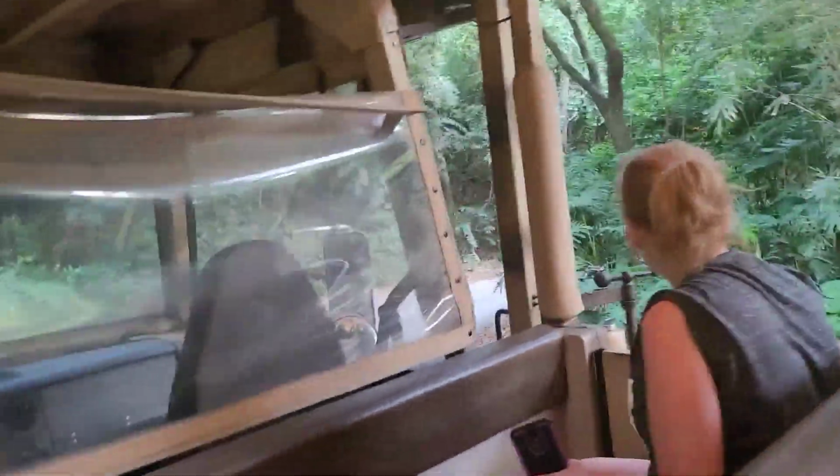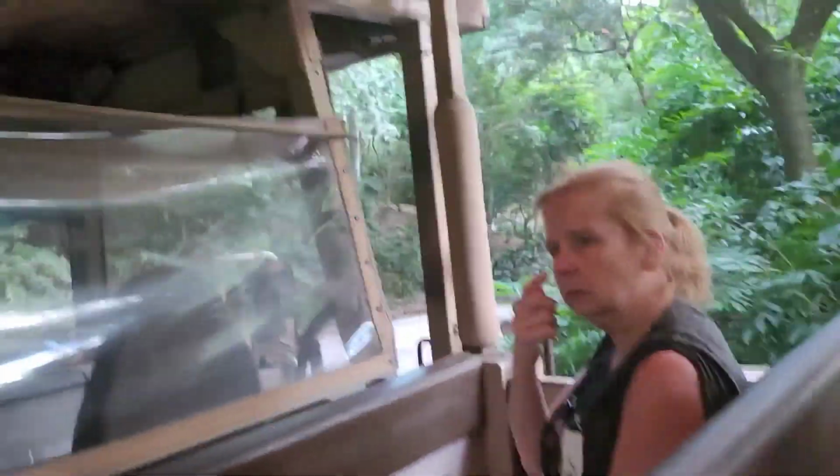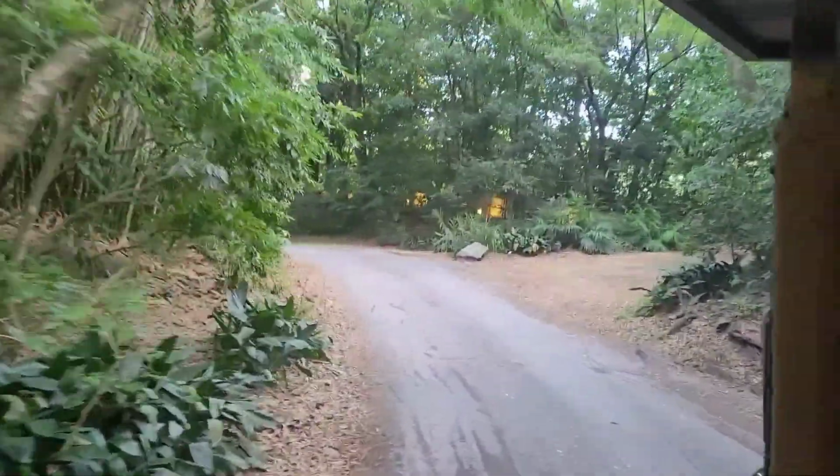This being said, many of the animal species on our reserve are critically endangered in the wild. But the Disney Conservation Fund has worked very hard to increase the numbers of these animals both in the wild and on reserves such as this one. They can do this thanks to donations made by the general public. And if you would like to donate to this fund, you can do so at any merchandise location here in Animal Kingdom.